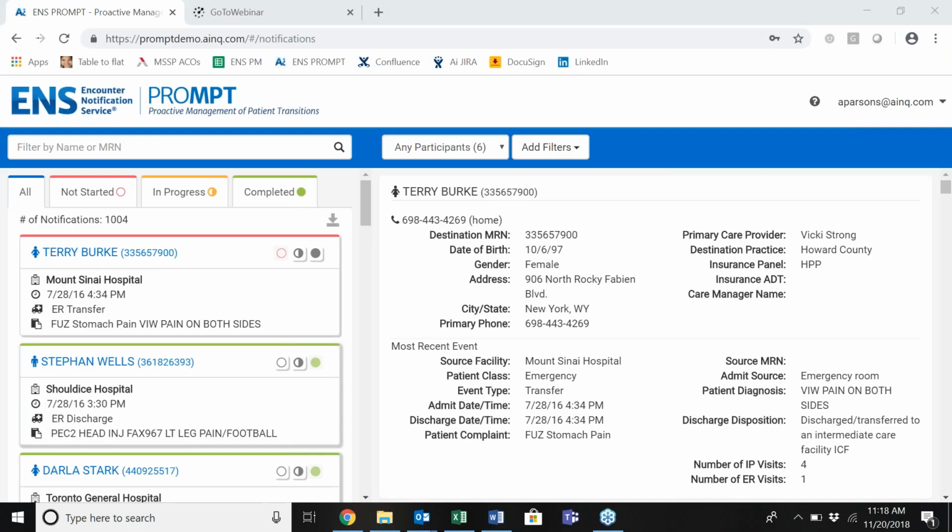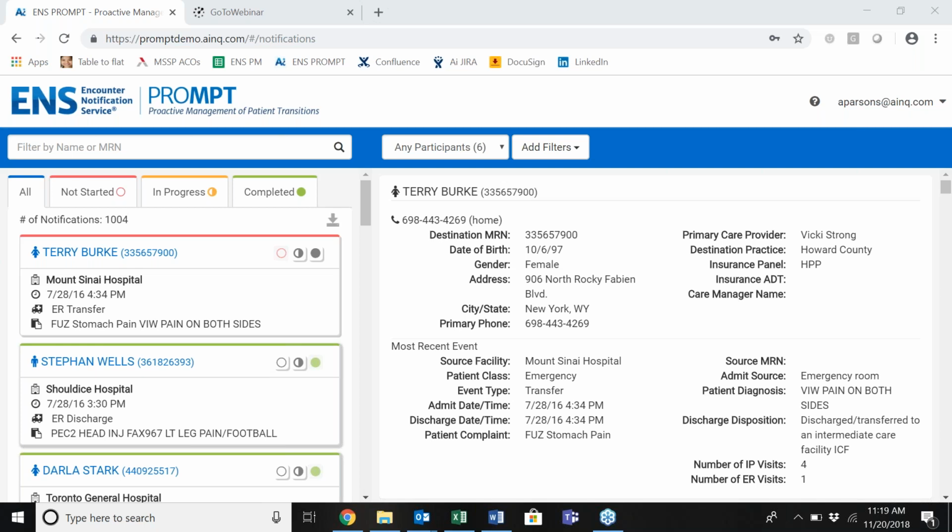First thing I want to touch on before we do the demo is that this is a test account. This is just a demo account. It's not real data. This is not real PHI. And I may say that a few more times during our conversation here, just to reiterate and remind everyone, test account, not real PHI. But this is very much what the data would look like coming through on your end as a potential subscriber to the service. So we've been talking about ENS, about getting encounter notifications, knowing when your patients have gone to the hospital in real time, and all the great care coordination activities that can enable to allow you to provide better care to your patients.